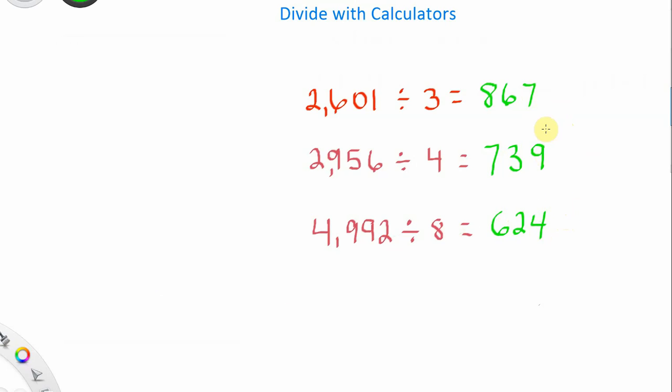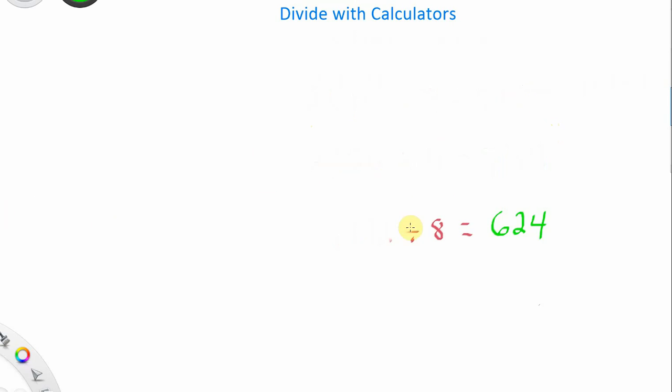But we're going to look at how sometimes our calculator is going to give us a decimal number as a remainder. But we're going to see that that decimal doesn't really tell us what the remainder is, and so we're going to have to figure out how to calculate the remainder. So I'm going to show you a couple questions now that are a little more challenging to use with the calculator to understand what it is, because we have decimal numbers instead of remainders. And so we're going to have a look at that now.